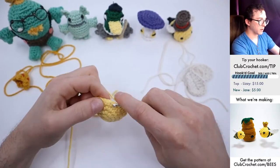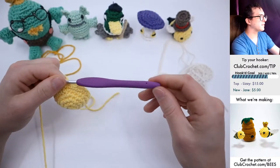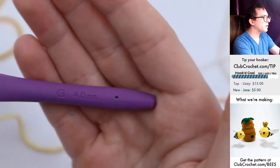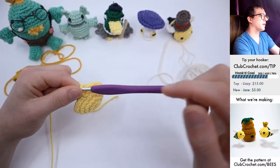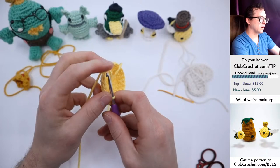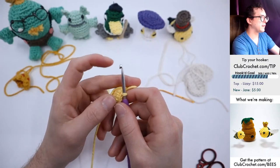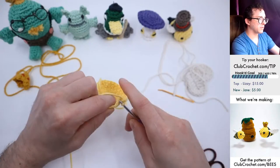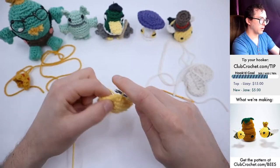Yeah, exactly. It can make them softer sometimes as well. It's totally right. What hook size is that? I'm using a size G 4mm crochet hook. Here, you can kind of see it right there. Let me zoom in. Yeah, see? G 4mm crochet hook. I'm currently using a Clover crochet hook. I really like the Clover hook just because I like this rubber handle. It helps me stuff pieces in. But there's a lot of different crochet hooks that have a very similar feel. I also like the soft end on this crochet hook. I'm a fan of when the end isn't too pointy, or the edge right here isn't too sharp, because if you have a sharp edge, you can sometimes split your yarn by getting in between the yarn. So I like using softer edges, definitely when I'm making amigurumi.